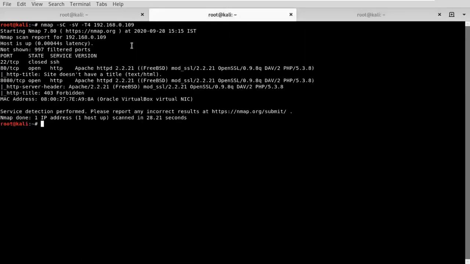So the nmap scan has been done, and the port which is open is port 80, running HTTP, Apache version, and the operating system is FreeBSD. FreeBSD is also like your Kali operating system, with the mod_ssl version. mod_ssl is your extension.